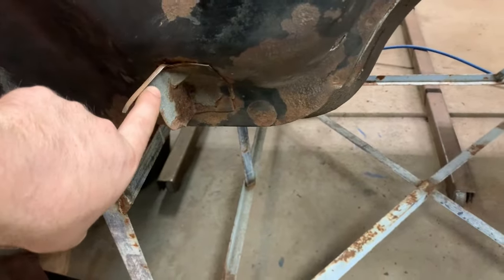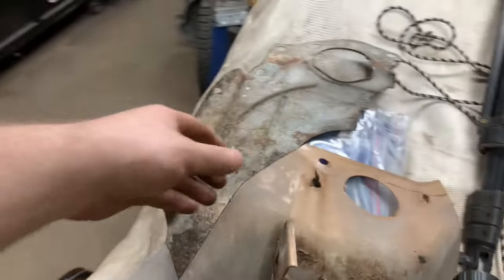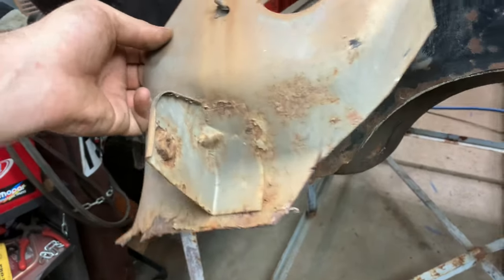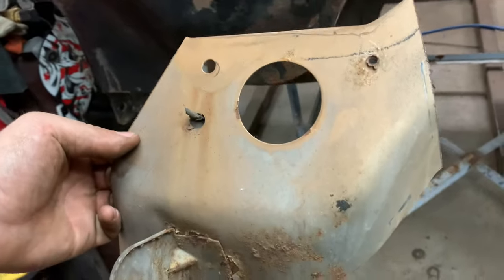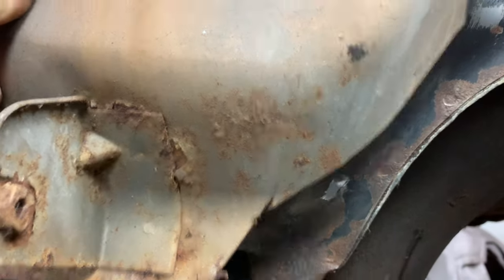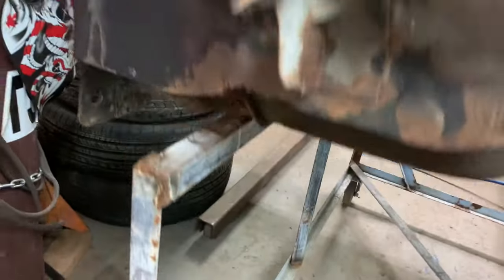This lower bracket's rotted off. But luckily, I was smart enough, which doesn't happen often, to keep this section from my original cab. And as you can see, that is the bracket we need. So I will drill the spot welds out of this one and pop that piece off. It's actually just as well that I kept this piece because I found a little rust hole here. So I'll cut a piece out of this for a patch, and that should fix that as well while we're here.